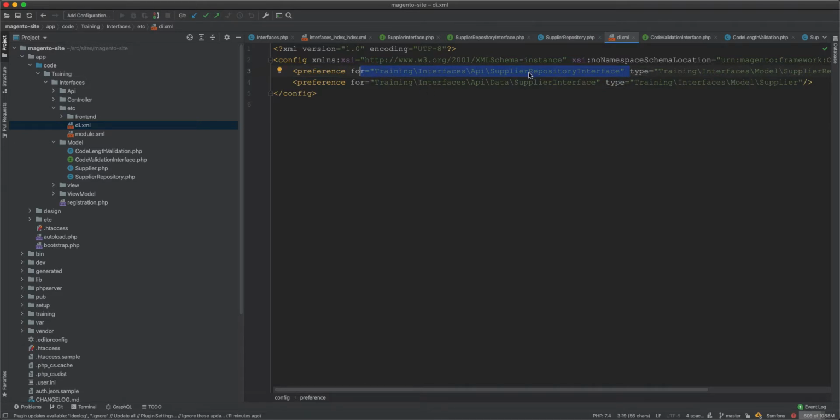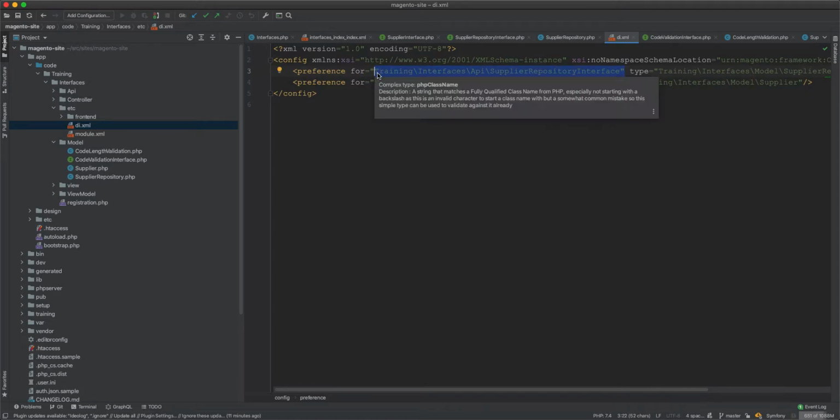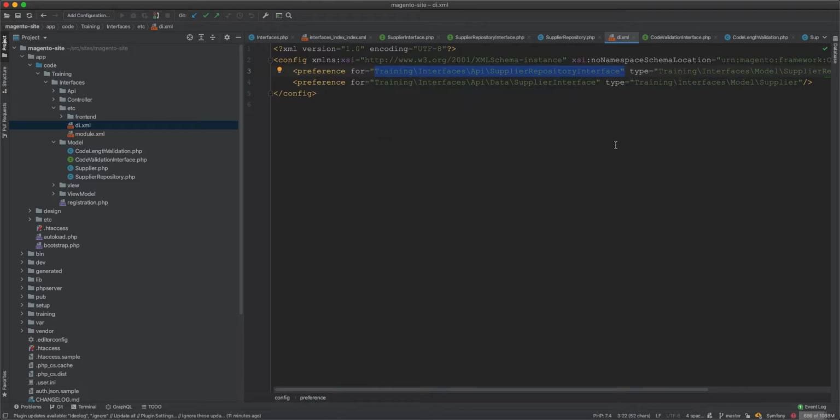But if the interface is implemented by one class only, and this interface was created for that one class only, and they don't have any other relationship outside of this, then you will have a preference. If an interface could be implemented by many classes, it won't make sense to have it as a preference.